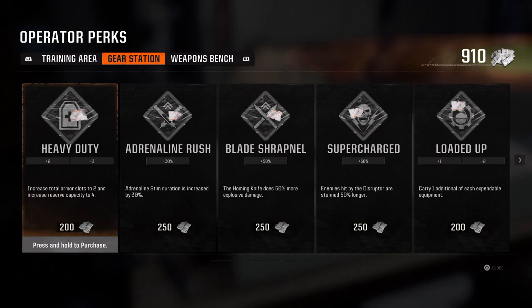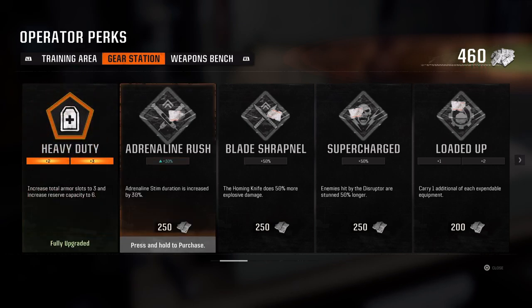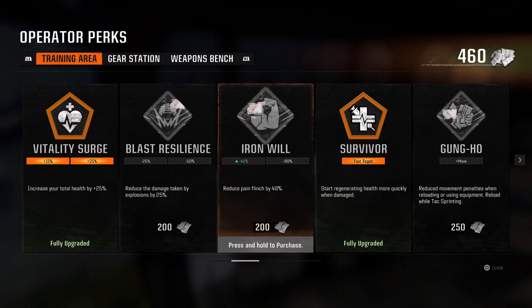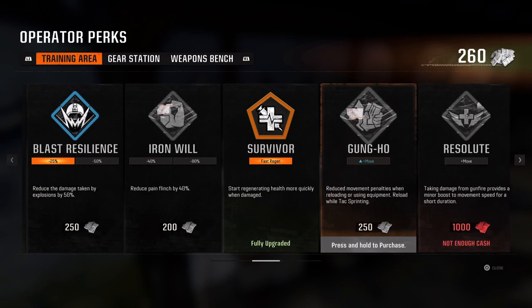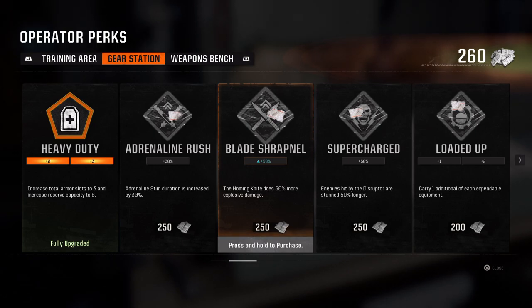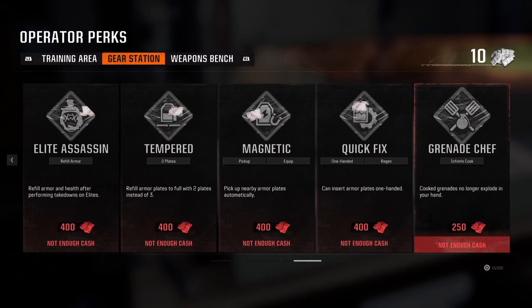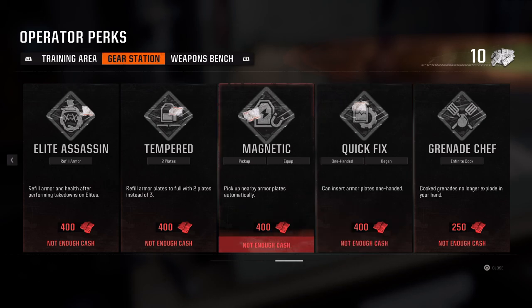Also, armor, man. I need a lot more armor now. Okay. Adrenaline rush. Now, suppose the damage is high. Blast resistance and iron. Let's get blast resistance first. And let's get some. Okay, that is good enough. Pick up nearby armor plates automatically.